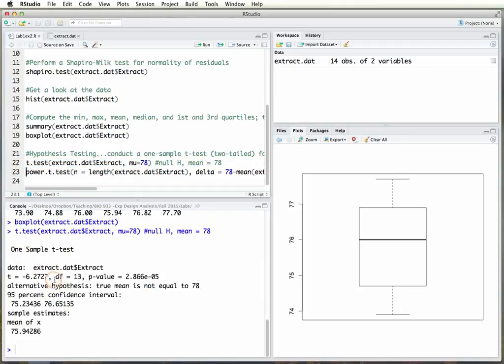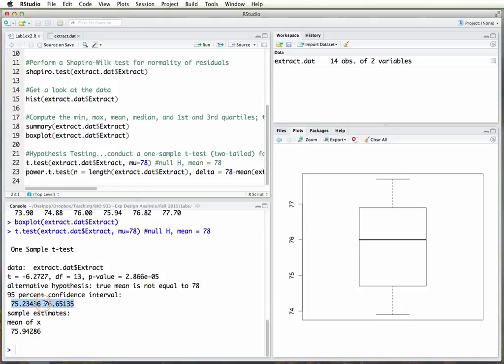It's going to calculate what the associated t-value is under this particular hypothesis. So you'll notice my mean of my sample is 75. That is quite a bit below 78, and that's why I have a very negative t-value that's quite high in absolute terms. When I construct a 95% confidence interval about that mean, it ranges from 75.3 to 76.7. This 95% confidence interval does not contain 78.